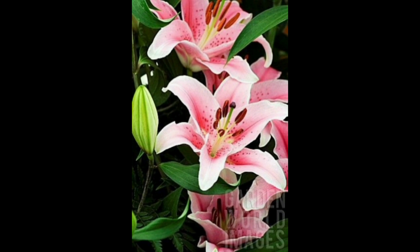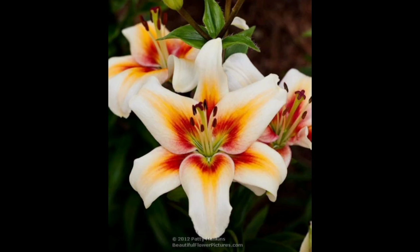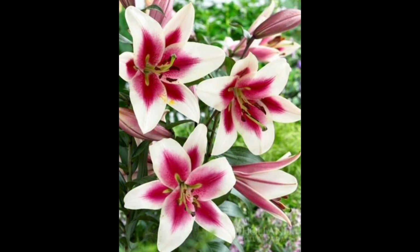The history of the Asiatic lily runs deep. Painted flowers of the Asiatic lily were found adorning the walls in ancient Chinese paintings, with the lily finding its way into the power circle of lights.